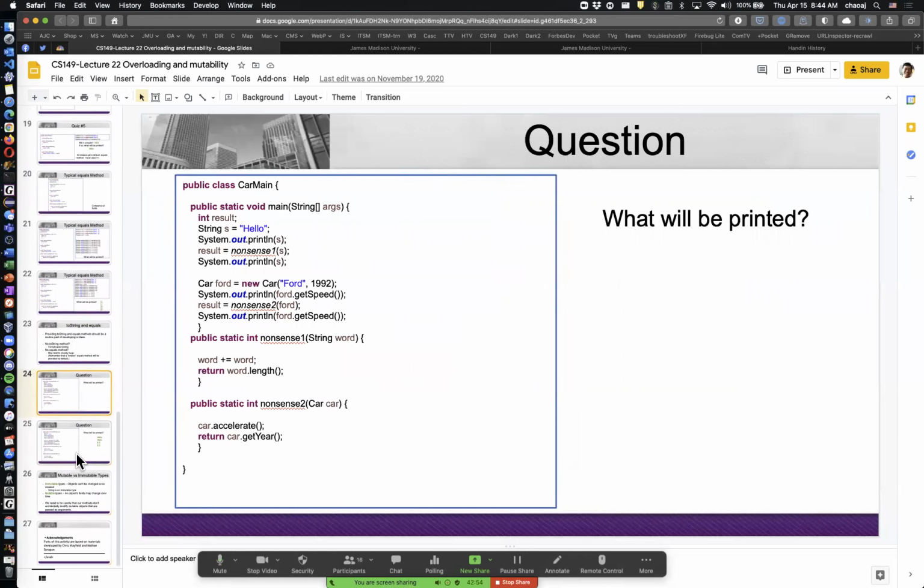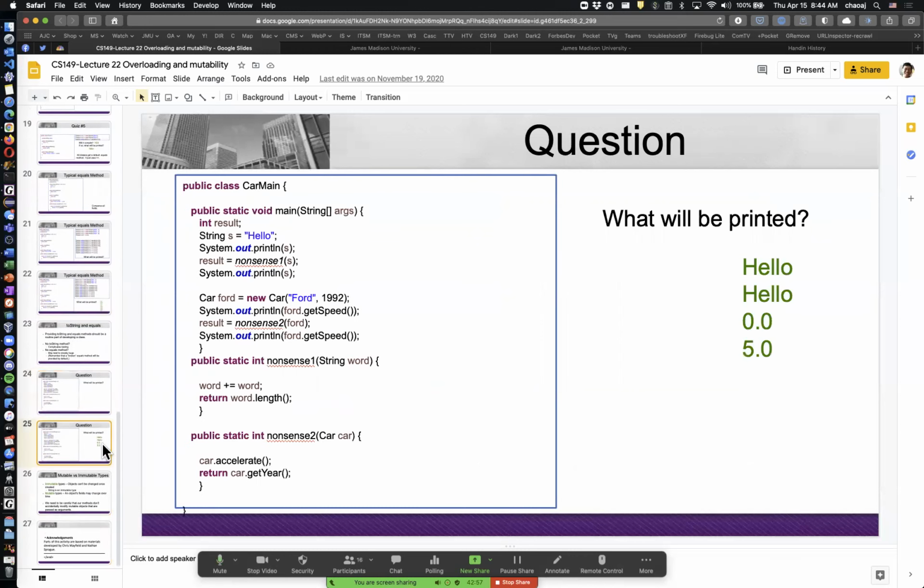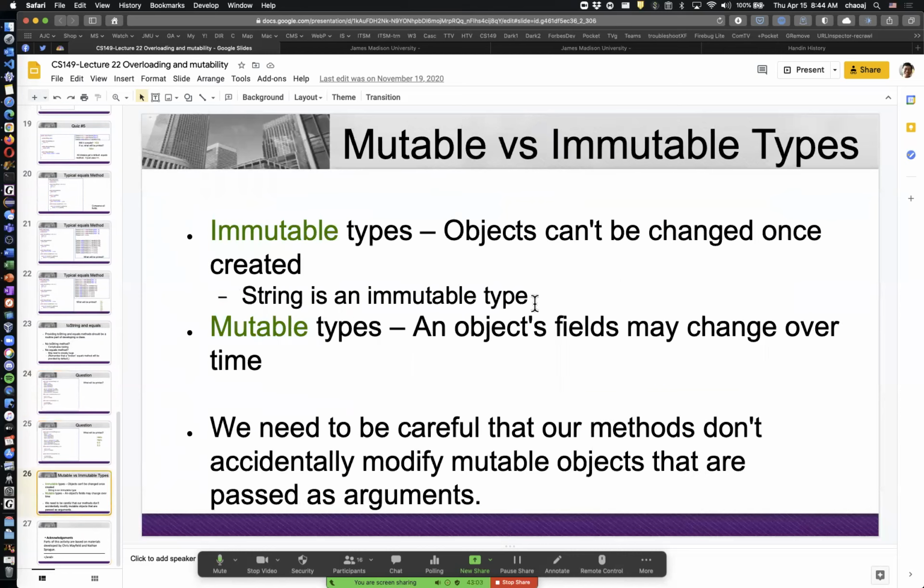All right. So go through this and take a look at this one as well to make sure you're understanding this piece. We talked about immutable and mutable objects last time. String is an immutable type because you can only take a substring and create a new string from it, or make a copy of a string. When you're editing a string, you're really not editing it. You're creating a new string and pointing the string variable to another string object.